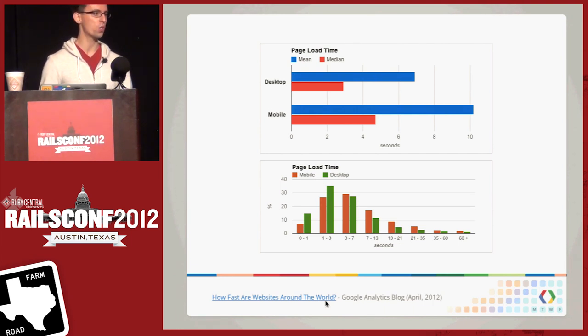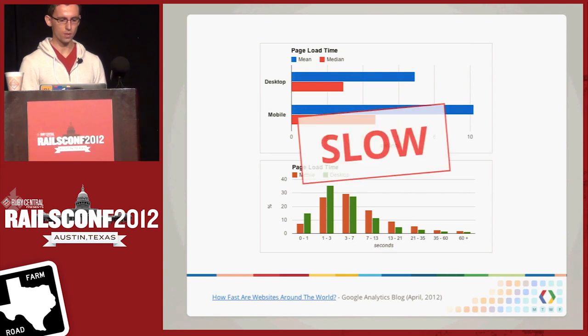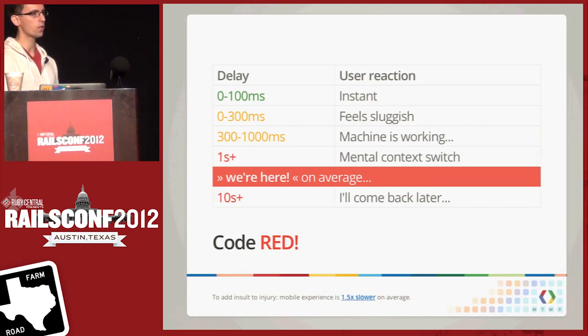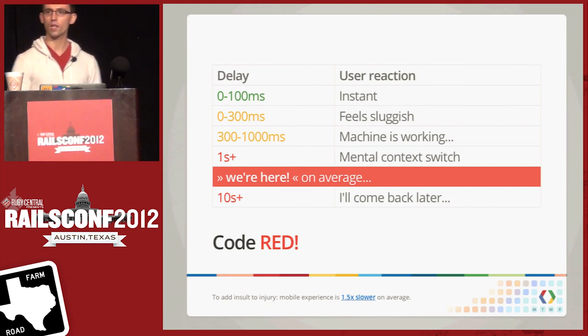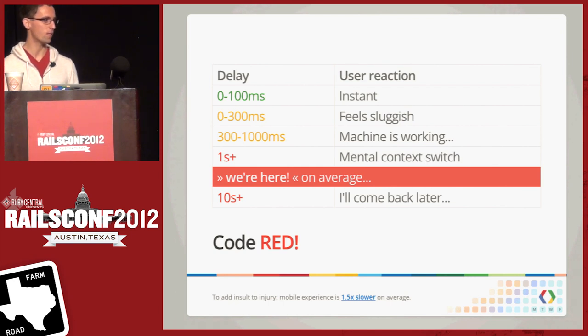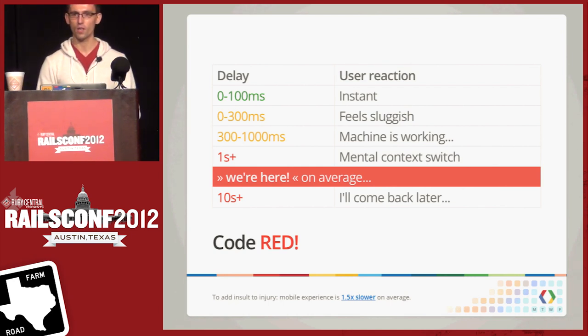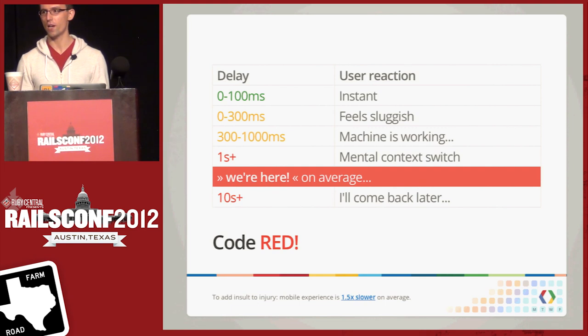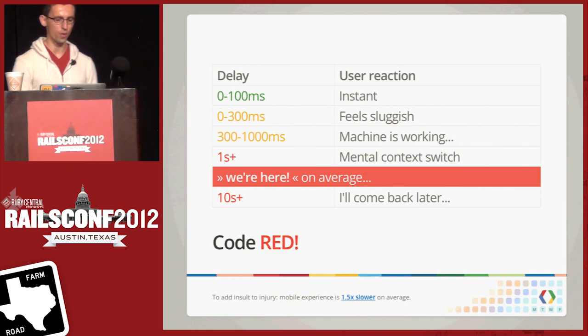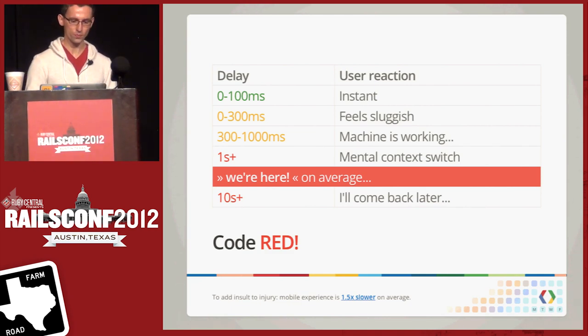3 to 5 seconds, that's your average page load time. That's pretty bad. And what that means, looking back to the chart that we saw earlier, is we're just on the brink of, I'm thinking about something else and I'm just gone, right? It's a pretty terrible experience. Think back to that magazine metaphor. What kind of experience would you have if you flipped the page and had to wait 3 to 5 seconds for the page to load? That's pretty terrible. But that's where we are on the web today, and that's what we need to improve.